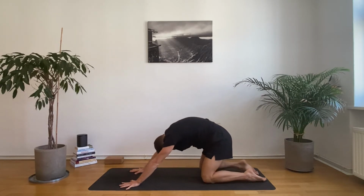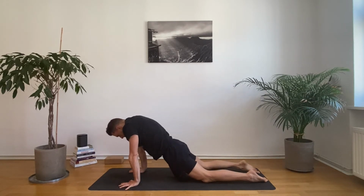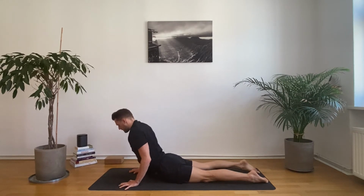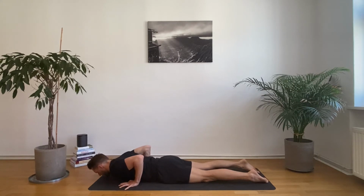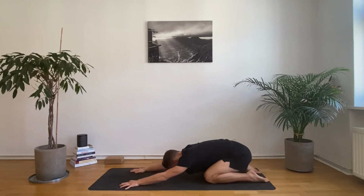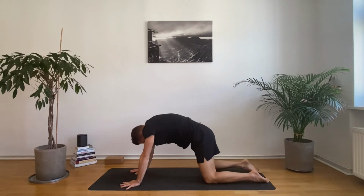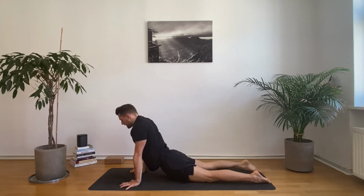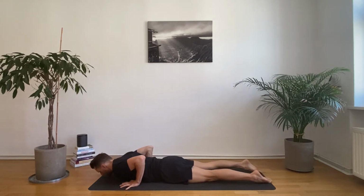And inhale again, rounding the spine, rolling ourselves forward. And then first the thighs, our hips, roll down to the mat. And then bend your elbows, belly, chest, rolling all the way down. And then shifting the weight back again into our child's pose. And we roll one more time forward. Lowering our hips down. And then bend your elbows. Coming all the way down onto the mat.